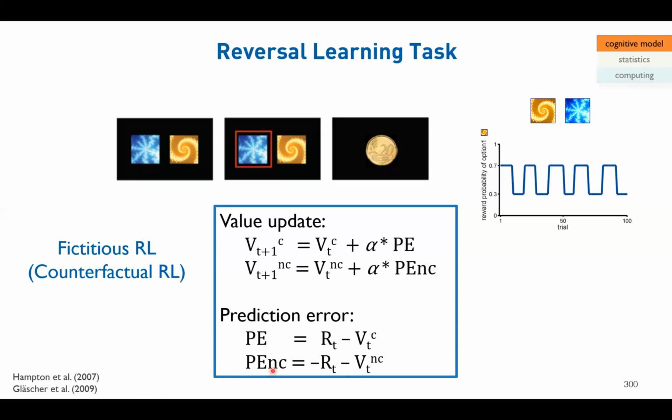Great. And then this prediction error is basically the counterfactual prediction error. You didn't really get it, but you could infer that from the structure of the task. The prediction error NC here means non-chosen because you didn't choose it, but you can also say this is the prediction error of the counterfactual part. Counterfactual prediction error equals the counterfactual reward minus the counterfactual expectation. The logic is the same. The only difference is that this is actual, this is counterfactual. And then the counterfactual prediction error is calculated the same way, multiplied with the learning rate, and then used to update the counterfactual value.